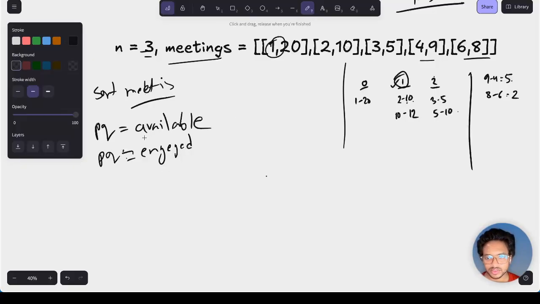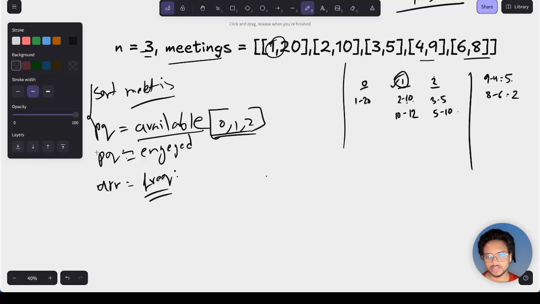Now, initially all of the rooms will be available, so it will be 0, 1, and 2, right? We'll push them in the available priority queue. We'll take another unordered map or array, which will count the frequency of each room, right? This is the initial setup.